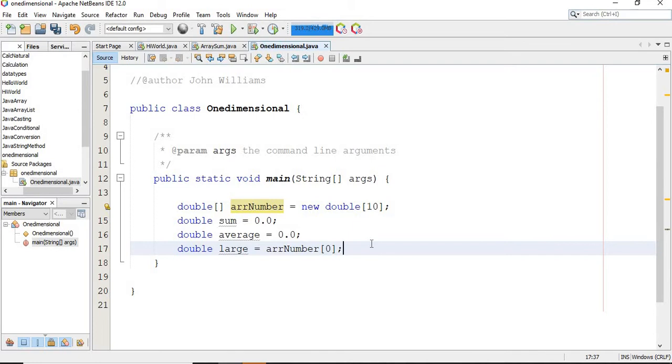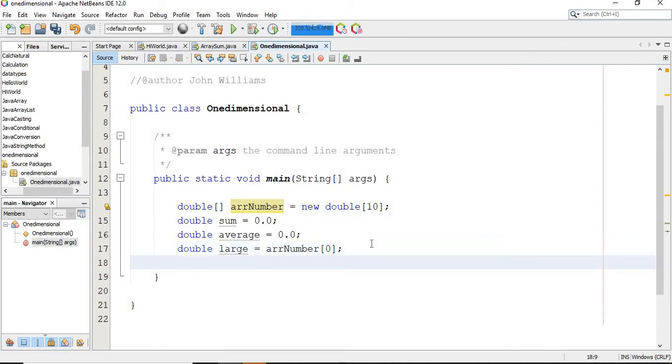So it's a way of keeping track of which number is the largest. It will be a similar thing as well to track which number is the smallest being entered into this particular array. So we say double small. And as I said, we're going to initialize this to the first position in the array.